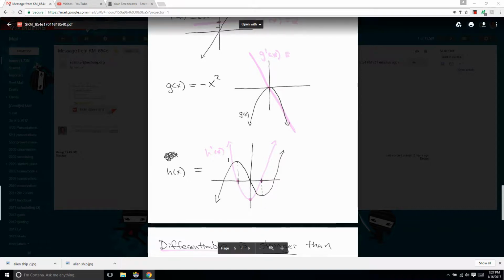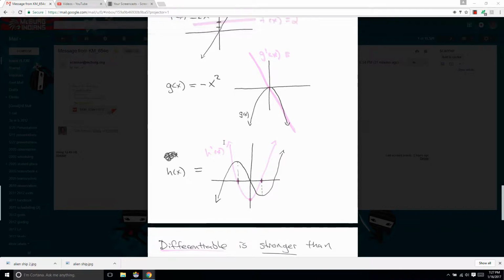Therefore, what do you notice? The values to the left of -1 of the derivative function h prime of x are all positive. The values to the right of 1 are all positive. Where do we find negative values? We find negative tangent values in the same place we find decreasing places on the original graph.